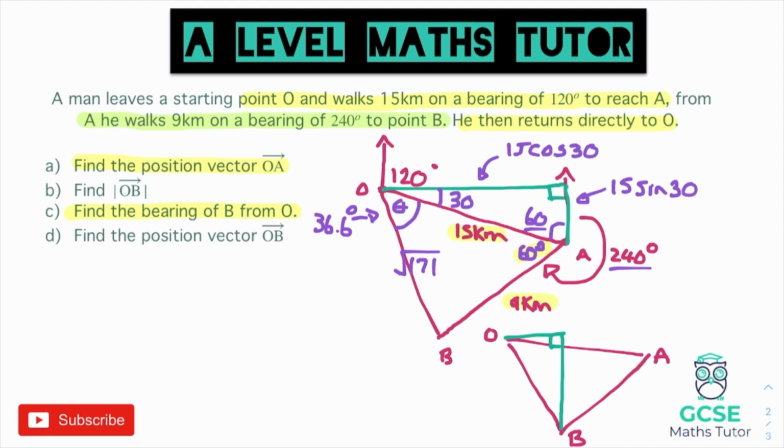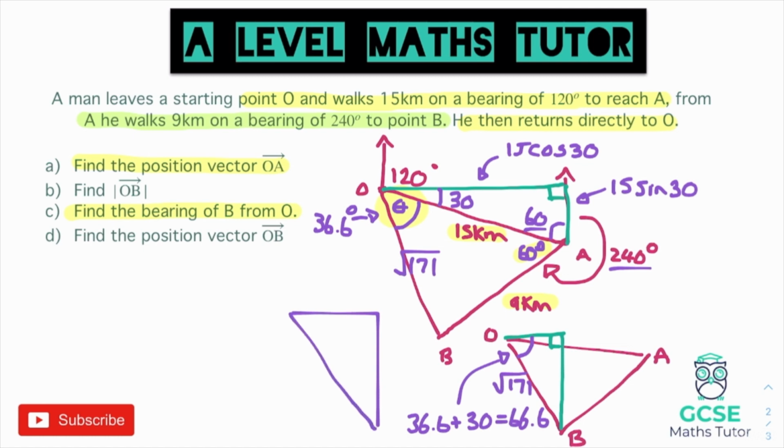So for this particular one here, let's not forget we already have the length of the hypotenuse, and that was the square root of 171. We then also need to figure out an angle, and if you look back in our diagram, we actually have this angle here. Obviously our right angle triangle goes just above it, but we already know that that's an angle of 30 degrees, plus we have the 36.6 degrees, so the full angle within the triangle just there would have to be 36.6 plus the 30, which comes out as 66.6.